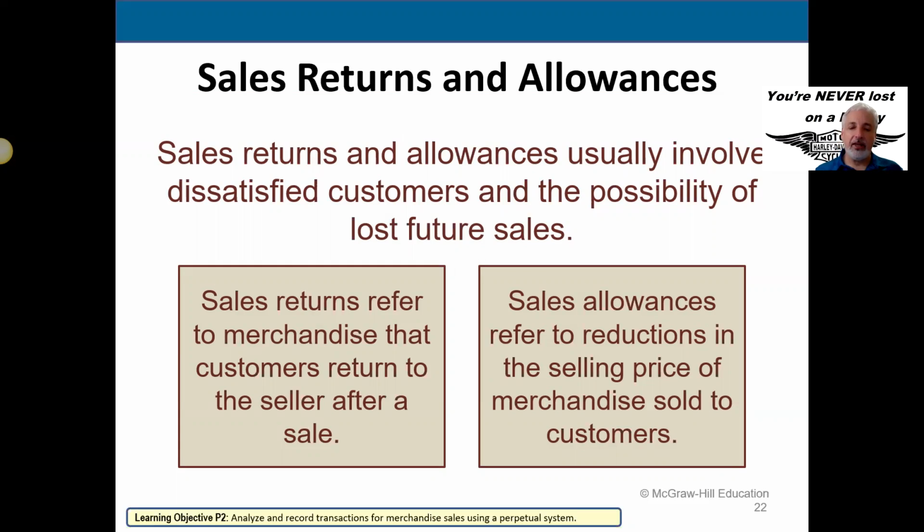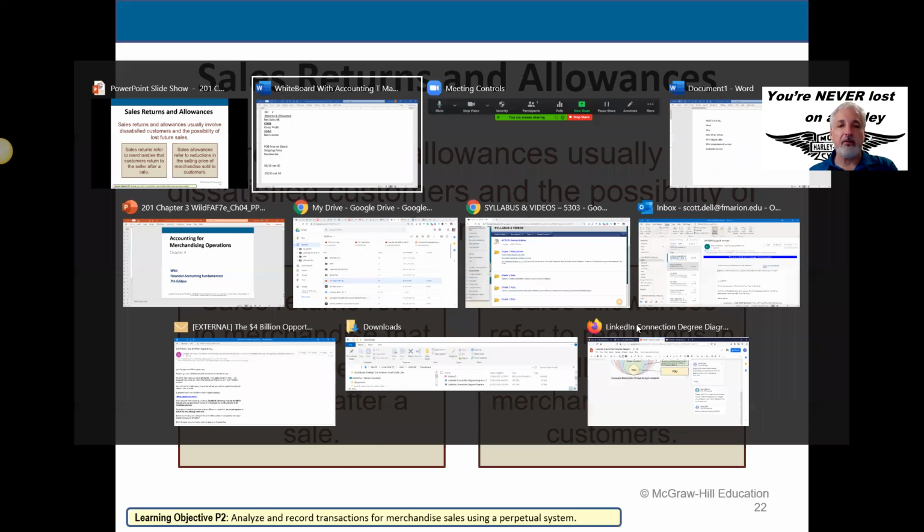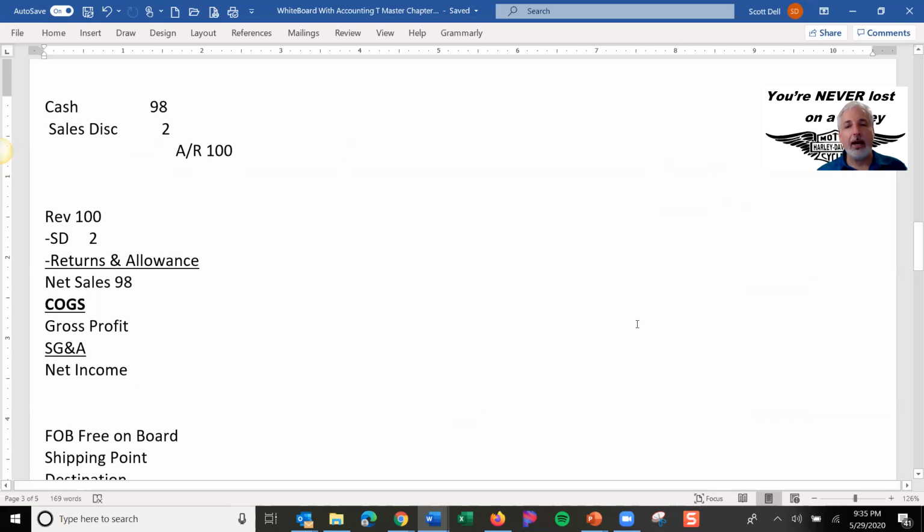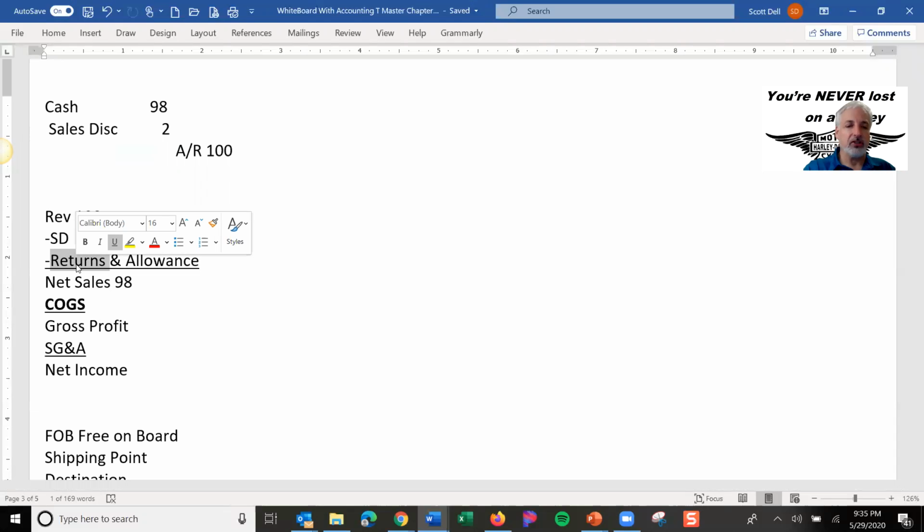But then what they can do, under that formula we had up here, is deduct the returns and allowances and not have to worry about taking back the inventory and shipping the refrigerator back to Samsung, or taking back the TV and shipping it back to Sony or Panasonic. They just say, here's $50, they deduct it, they eat it, and you get a better deal, and they don't have to hassle it. So that's considered an allowance instead of a return. A return is actually, okay, we took the goods back, but then we have to put it back in inventory. Even if it's damaged, we have to account for the inventory side of the transaction.